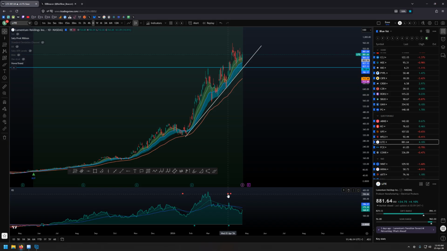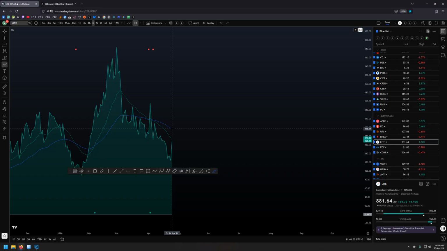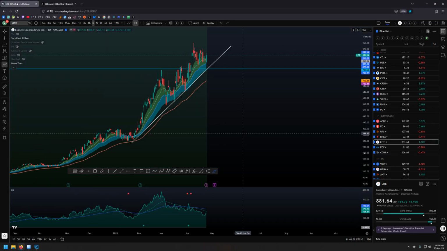So we have red dot, green dot again, and red dot again. So it's kind of started underperforming the market as a trend. And the distance between the 22, I'll go full screen on this one. You see that the distance between these two lines is increasing, meaning the decay is accelerating.